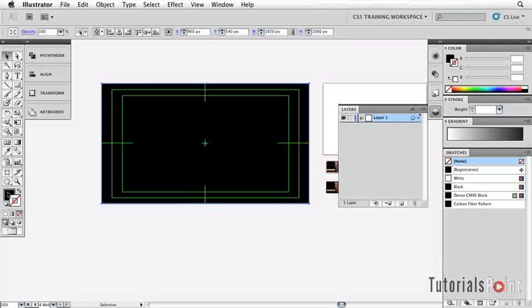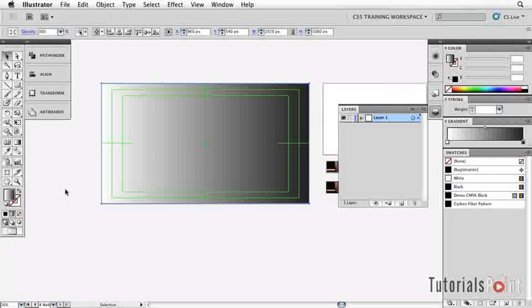I just want to make sure, again, that we are looking at our fill icon here. But if you look down just underneath that, where we have our fill and we have none, in the middle is gradient. The keyboard shortcut for applying a default gradient to a selected object is simply the period key, or the full stop as we call it back in England, okay? So you see our default gradient has now been applied, and the gradient panel over here on the right hand side has now become active.